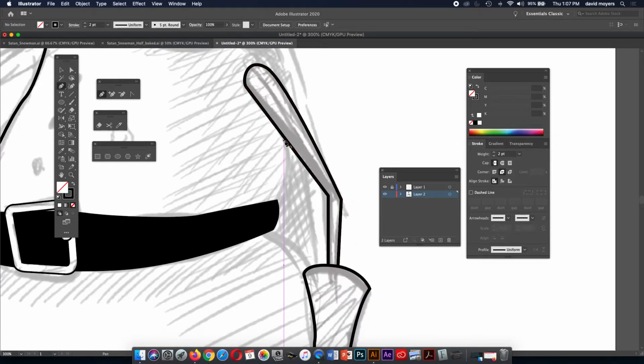All right, so I'm going to want to draw this line here for the side of his little torso, his belly fat hanging off there. By the way, if this path was selected and I used the pen tool to try to draw another path, notice what will happen. It actually adds another anchor point, okay? So I'm not drawing. See, I went down here, didn't draw a path. That's why, when you're drawing new paths, you want to make sure that everything is deselected.